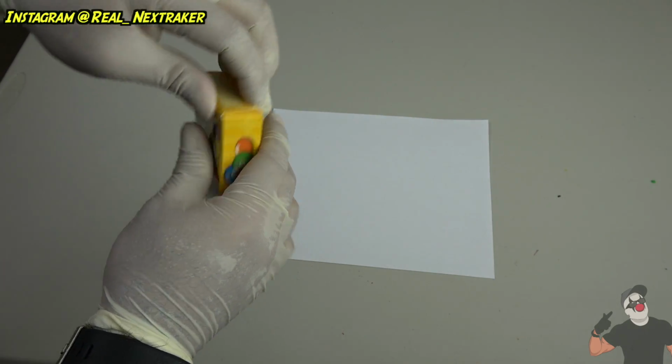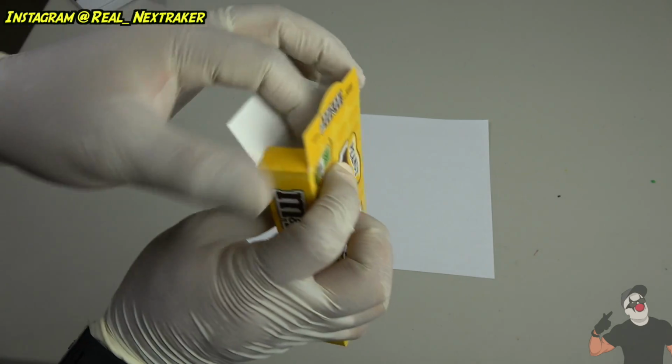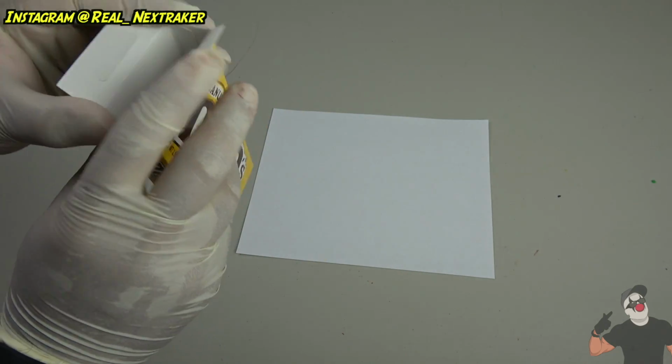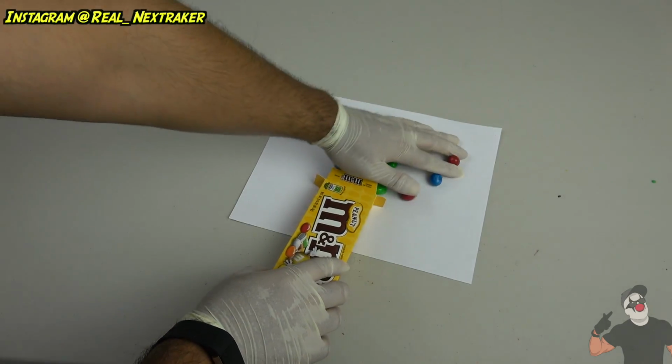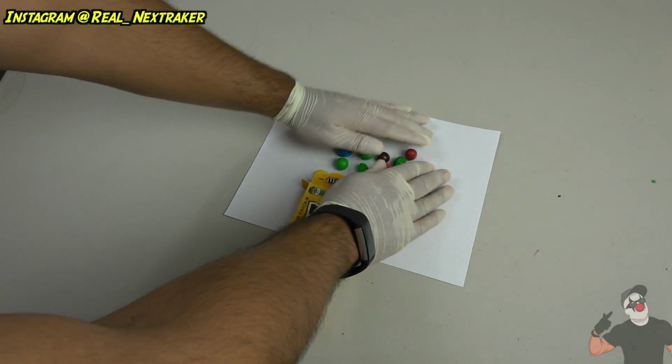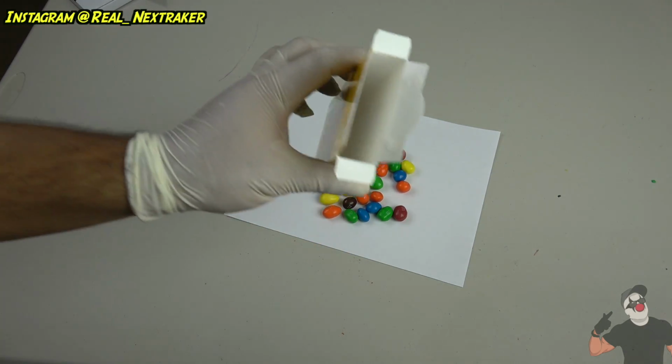You're gonna open it, so choose a side. I'm gonna choose this end. And dump out all the M&Ms. Then you do this at home. Don't let them get away from you though. You do this at home. Now you have an empty box.